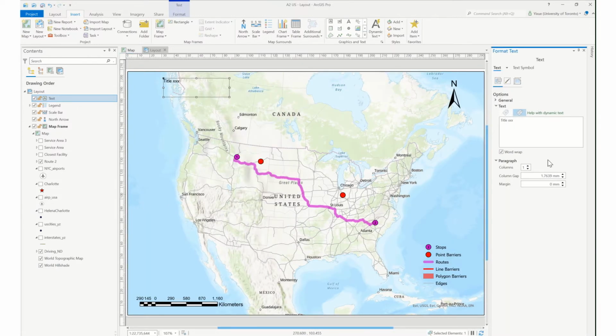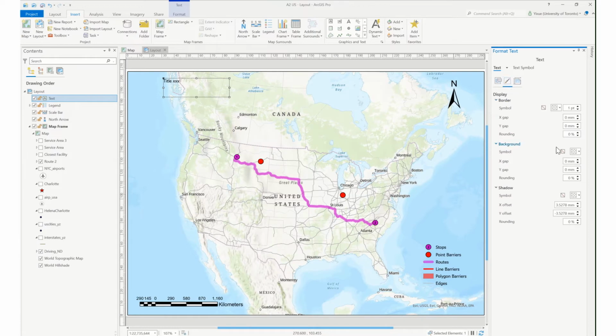Right-click on the title box and change the settings of the title box. You can give it a background.